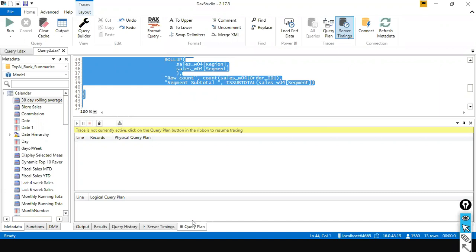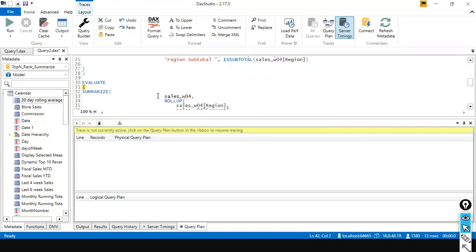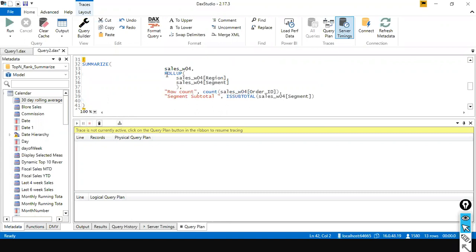And here, what you need to do is load performance data, something like that. Whatever performance data you have, you can load it to a file, a JSON file, so that you can refer to it at a later point in time. After you do some kind of tuning, you can go and refer back to it.